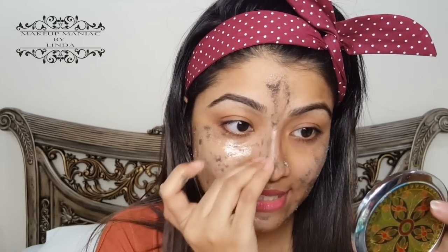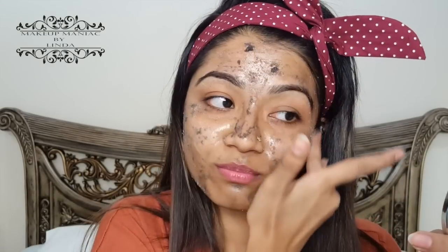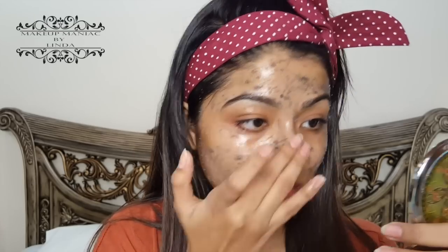Don't freak out if the mask feels warm or releases a little heat on your face — that's normal for this mask. Since it's winter and skin gets dry, the best part about this mask is that it does not over-dry my skin, which is why I specifically choose it. I've applied it just on the face for demonstration, avoiding the neck — though you can also apply it on the neck. Leave it for five to seven minutes until it dries.